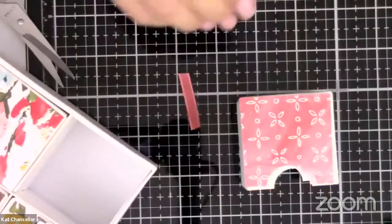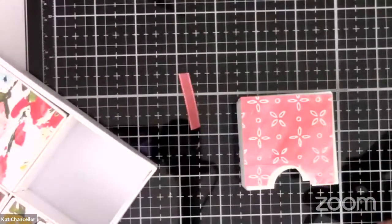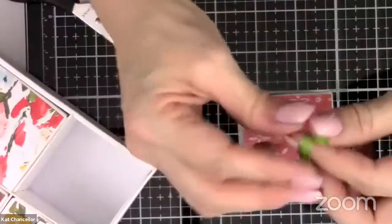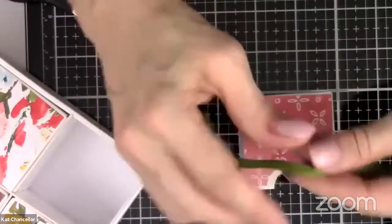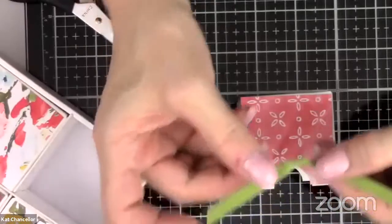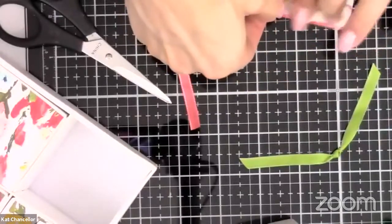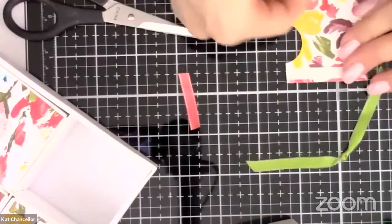plain ones. So then let's take some of this green. If I'm doing knots, I like to do 3 knots of the same color so that there's some uniformity. So there's another green knot there. Again, we're going to use our tear tape because this is what's going to hold our ribbon in place right along the edge, as well as our glue in the middle.